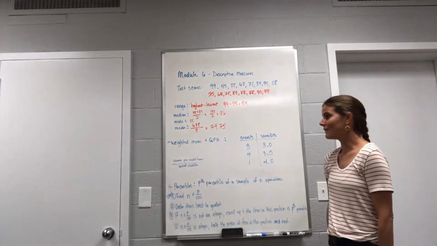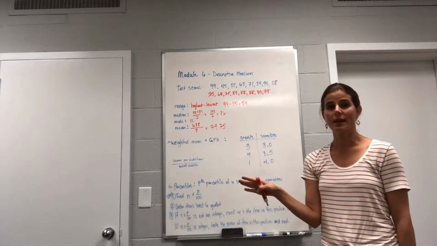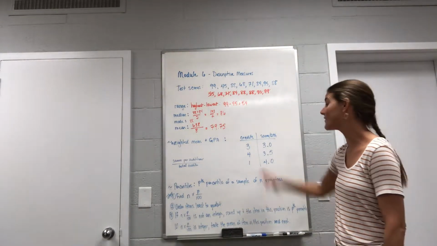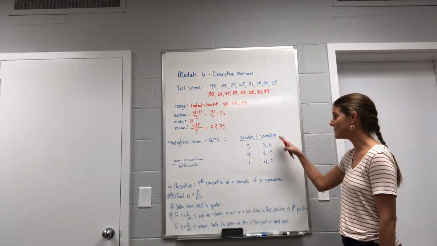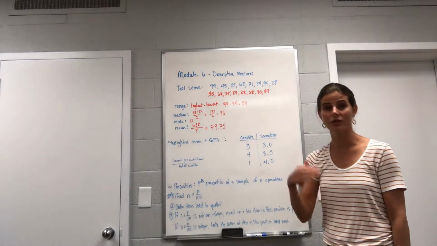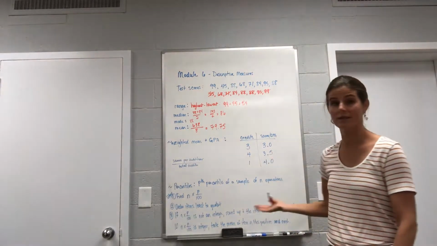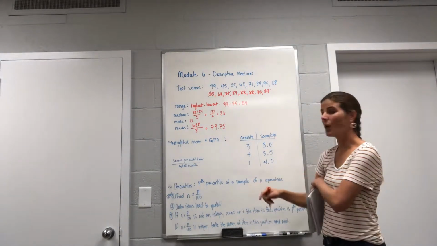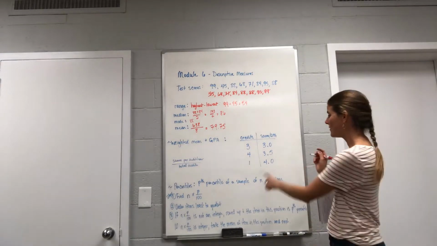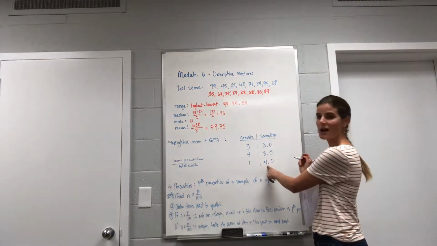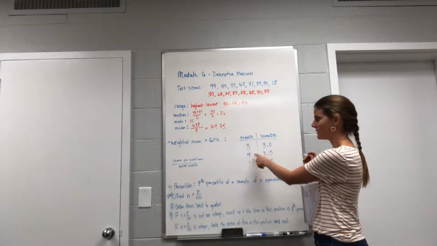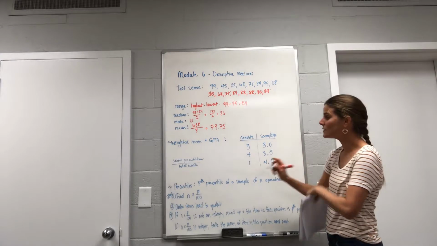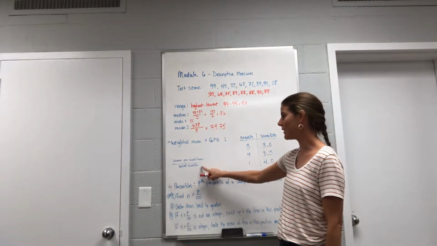So a weighted mean: if all of your courses are the same number of credits and you get the same GPA, then you can just take your GPA, add it up for each course, and divide by the number of courses that you have. But if you have a different number of credits, then they're going to be weighted scores. So even though you have a 4.0 in this class, it's not weighted as heavily as these classes that have 3 credits and 4 credits.